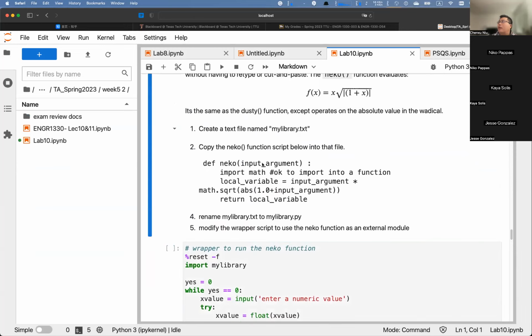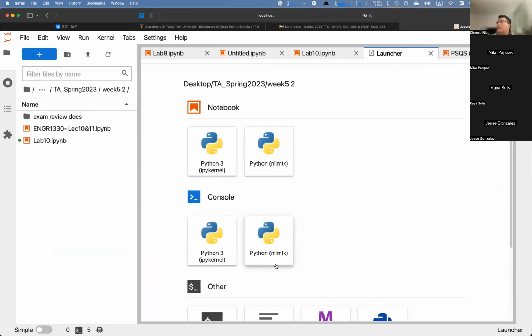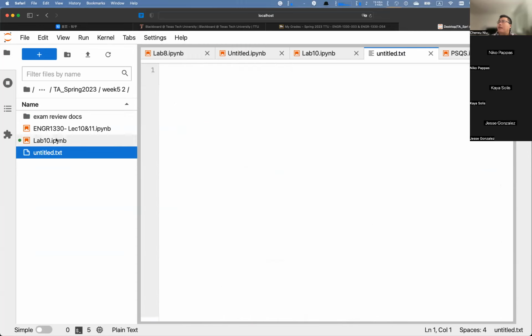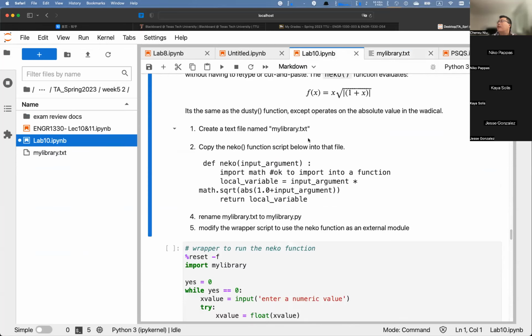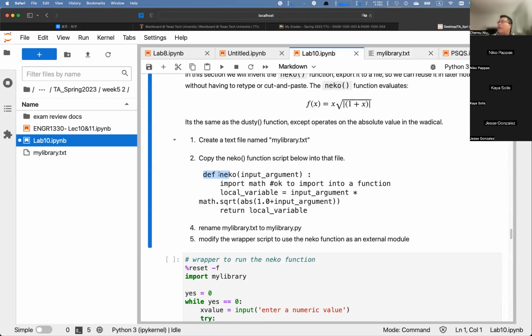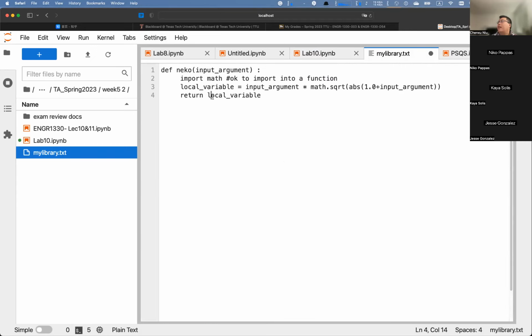So please follow my steps. Create a new text file, click this plus sign and then text file, and then rename it mylibrary.txt, and get back to Lab10, and then copy this NECO function and paste it here, right?